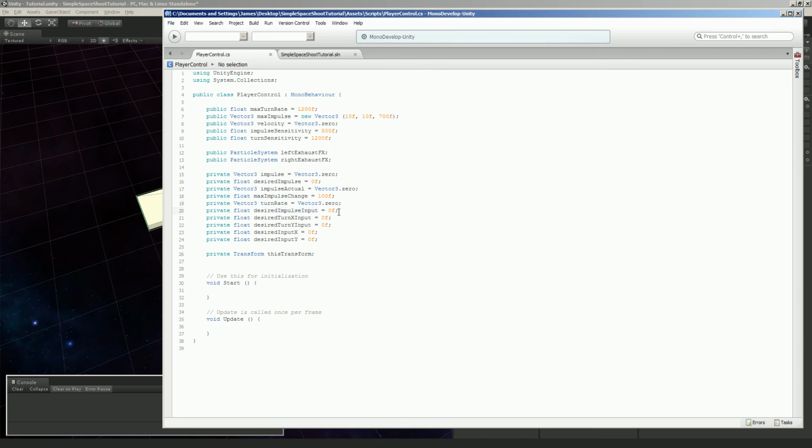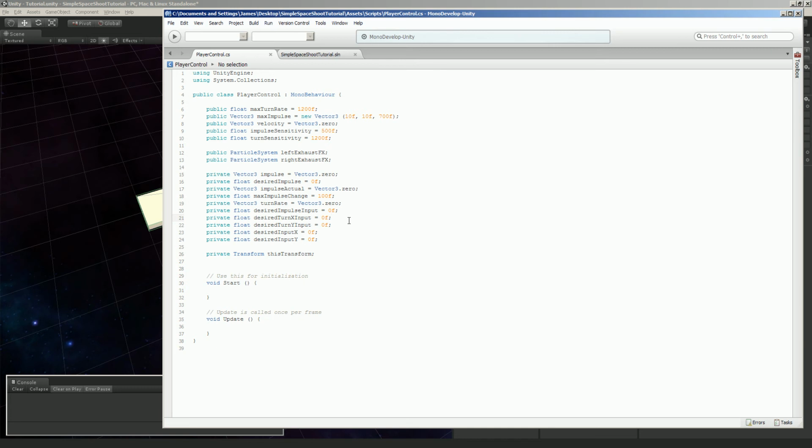The desired impulse input is really just the input from the keyboard, the W, S keys, the up and down arrows. This is the input that we're desiring the impulse to get to. And then there's a desired turn input on the x-axis, which is going to be, let's see, y is horizontal and x is vertical input from the keyboard.